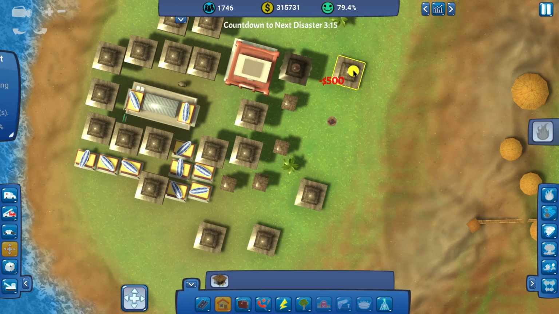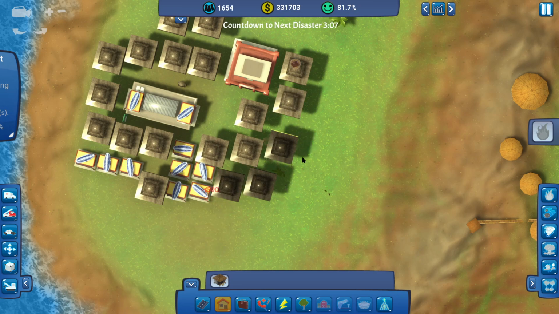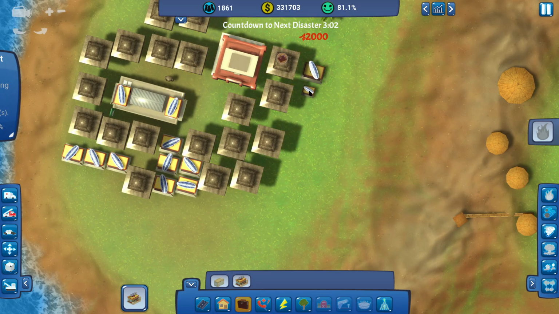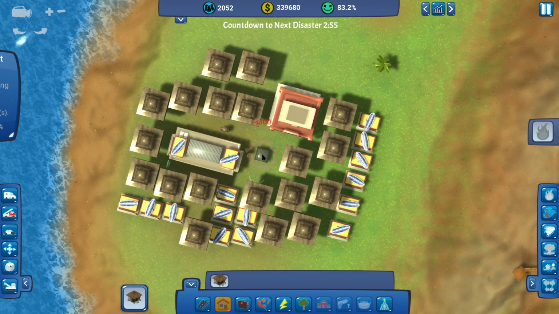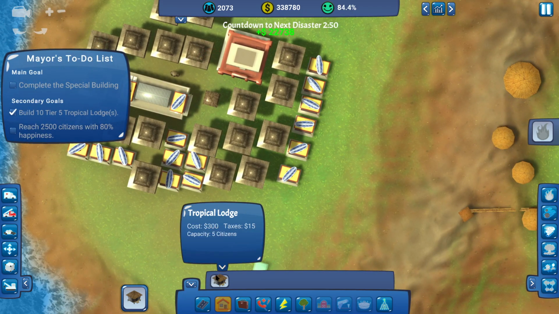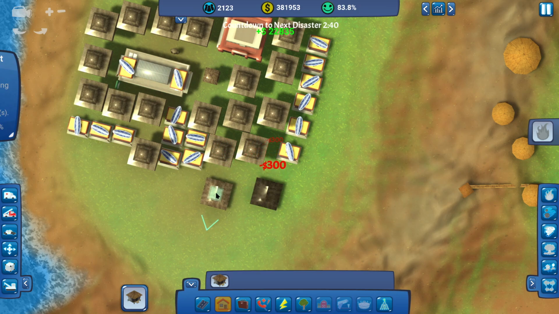Okay, so let's move these blocks. Now, since some of these guys are complaining they don't have jobs, it's possible that we can up our population more than what we're currently seeing anyway. What are we on? We're on 2,000. We need 2,500. Each of these only has 5, so it does not seem worth my while to dump a whole bunch of single houses around and try to get up to 2,500. Does seem like I'm going to have to keep building.